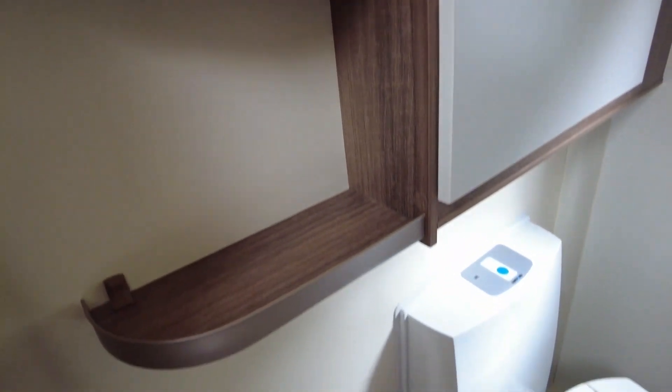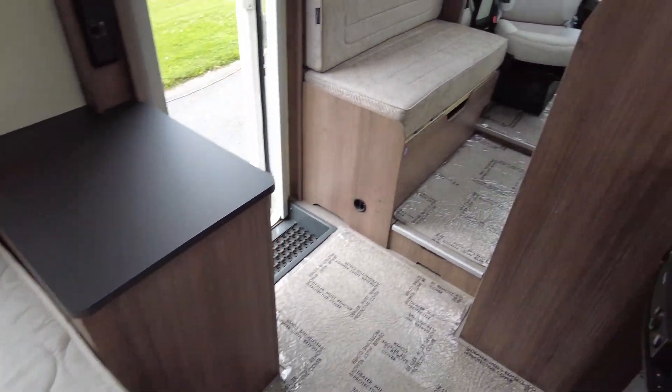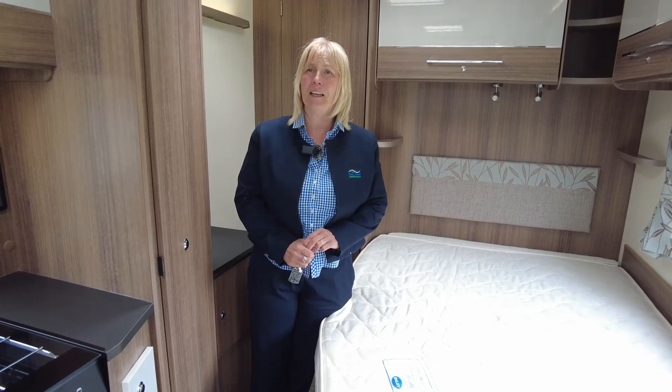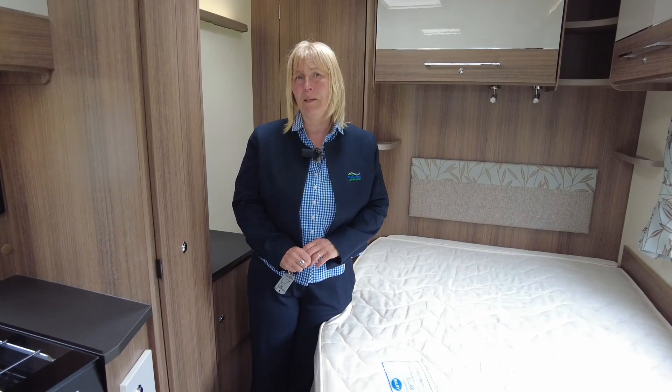So it's light and bright, a really really nice all-round motorhome. So if I were you, I think I'd be considering coming over to Donaimont Leisure Kingdom this weekend and having a look at it. If you're coming over, ask for me - my name's Claire. I'm here Saturday and Sunday and I'd love to answer any questions that you've got about this motorhome. See you on site.